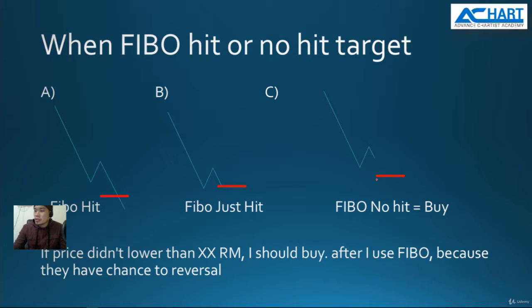and it hits our target, it retraces, and we measure again our target 1.0, and subsequently it hits again, and later on we measure again 0.618. Now we can see that our target is getting easier downward, so it means that it is strong. For this case, it is a strong downtrend.